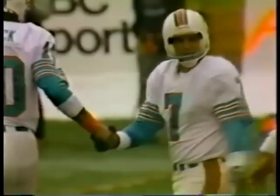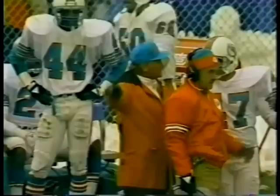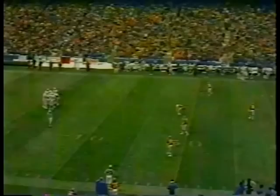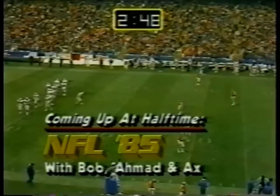And that relationship of snapper, holder, and kicker is so important. We'll talk about that when we see Denver's kicking unit on the field, because Keith Bishop, who usually snaps for them, is nursing an injured knee. And because of that, they've got Hyde out there snapping the ball, Glenn Hyde. And I think that's going to be a bit of an adventure. If I were him, I don't think I would have slept very well last night. Glenn Hyde, 34-year-old veteran. They call him Lumpy, and for good reason.